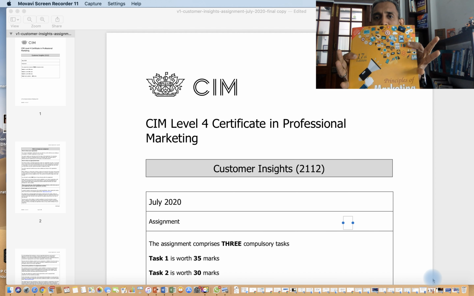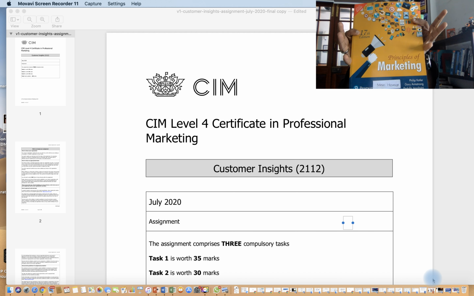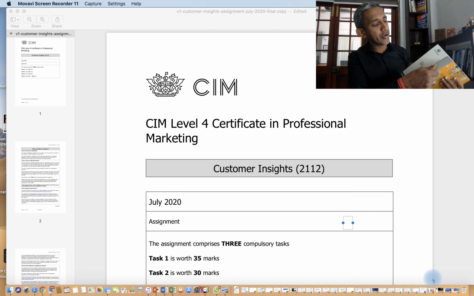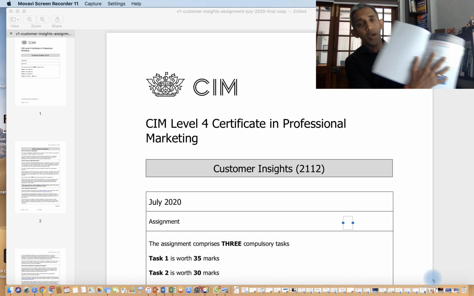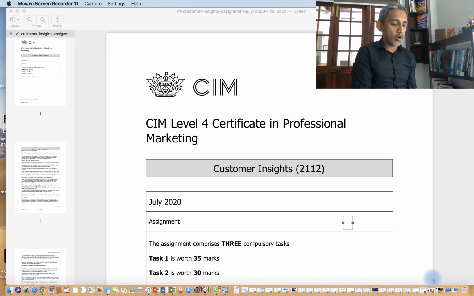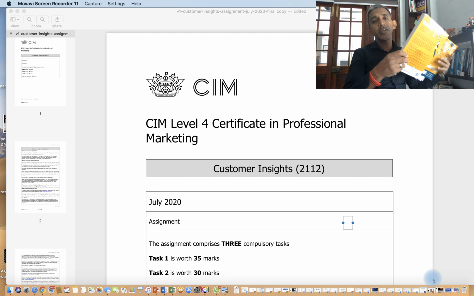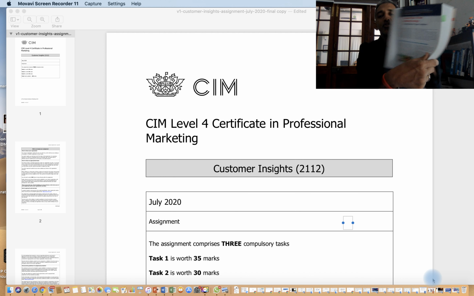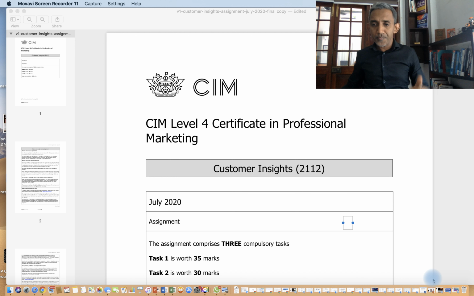That said, the topic of understanding your customer is going to be at the heart of this book, which is your Principles of Marketing by Kotler, the 17th edition. If you drill down into chapter 4, where we talk about managing information, and then onwards, chapter 7 starts the discussion on segmentation, targeting, and positioning. So that's at the core.